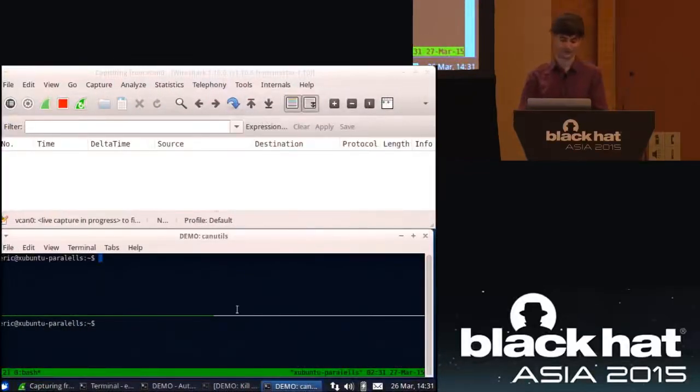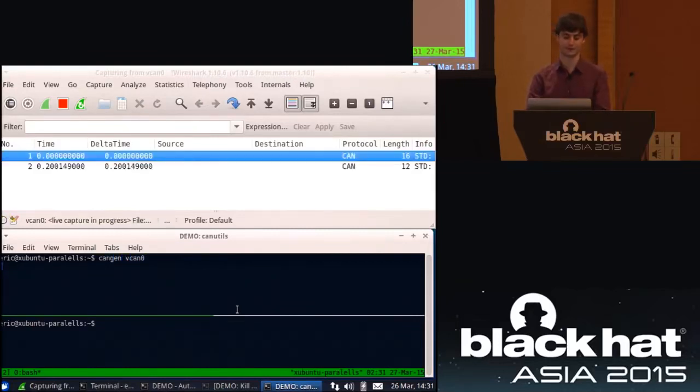Just really quickly. These are simple tools, but I have Wireshark up at the top. I'm sorry the resolution's a little sketchy, but hopefully legible. Wireshark's up at the top, which will show us what's going on. And I'm going to use the vCAN module. So vCAN, rather than sending real messages and receiving real messages, just lets you do it all in memory, and it's just a local virtual CAN device. So if I just do a cangen vcan0, we'll get some traffic.